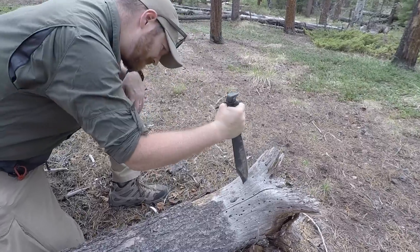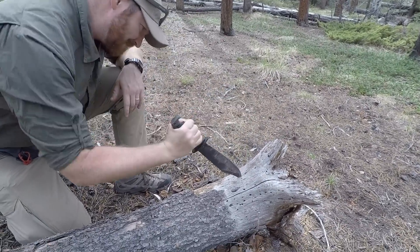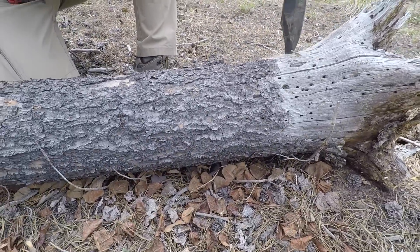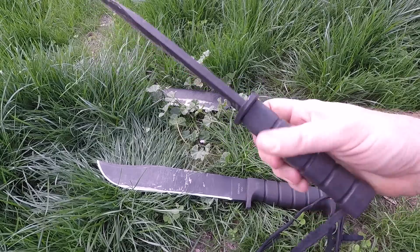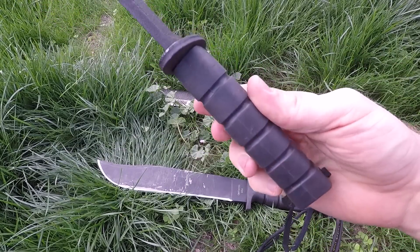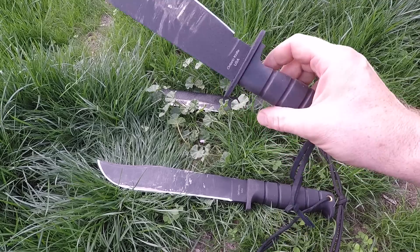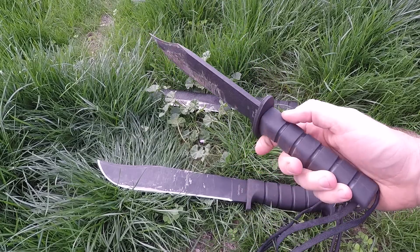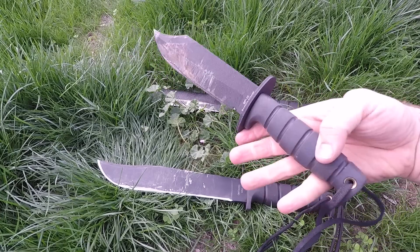The tip is great for stabbing and penetrating. It's strong — you're not going to worry about snapping it unless you're being really careless. It's going to be a better stabber than even the SP5 because it has more of a sweep up. The clip came sharpened and I dulled it out for batoning reasons. As for the handle, it's exactly like the rest of the SP line — rubberized Kraton, really well done with good ribbing, really contoured, with a lot better ergonomics than you'll find on a lot of clunky, blocky knives with flat handle scales.